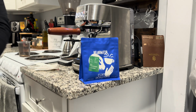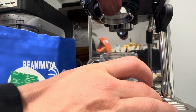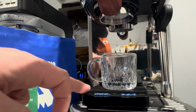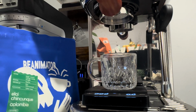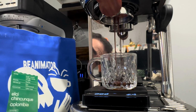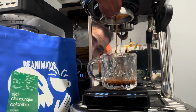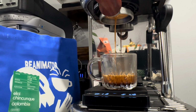All right, let me bring you guys closer. All right, I think we're set up, ready to go. Everything's in place. Now let's just hope we don't see any spraying. I'll do the same thing though. Let it pre-infuse for a little longer, and we'll let go right now. Much better. Clean. A couple drops before. That's not bad. Great shot. It's spraying a little bit, but it's better than all over the counter.